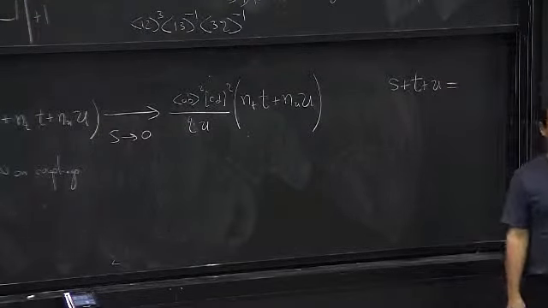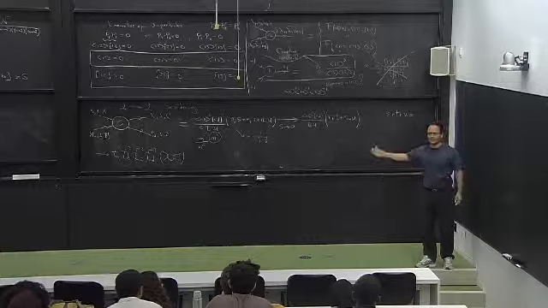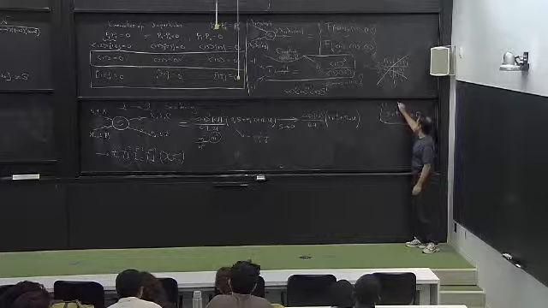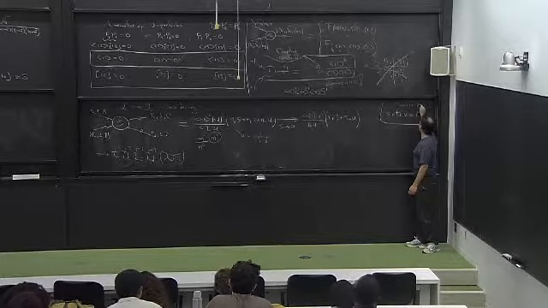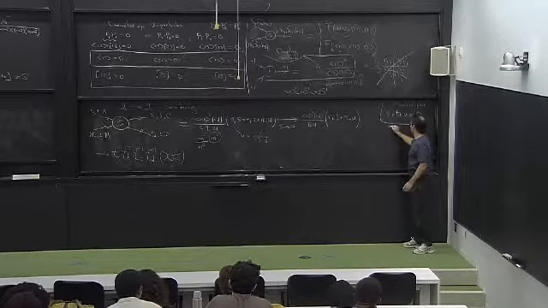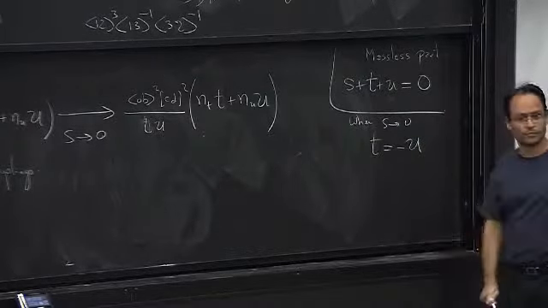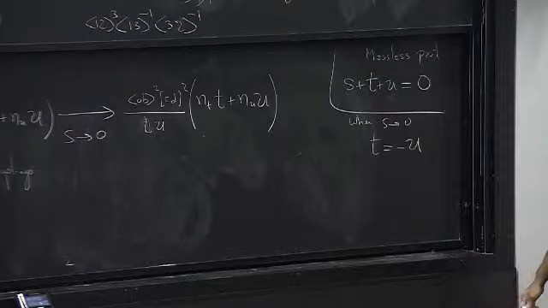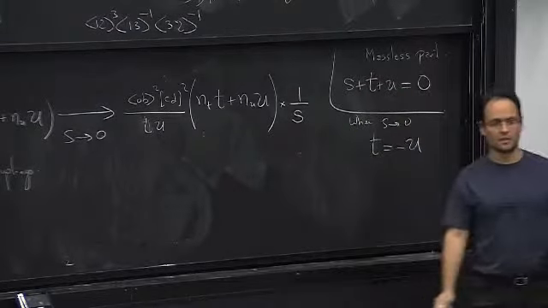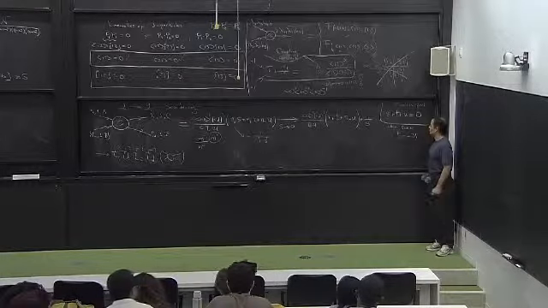Now, you also had an exercise where you had to show that S plus T plus U was something in general. But it was proportional to the mass. Here, these are massless particles, so this is 0. This is in general true for massless particles. But we're in the limit when S goes to 0. Now, when S goes to 0, T goes to minus U. You're missing an S in this expression. Yes, thank you. Very good, yes. That was the most important one. Okay, so in that limit, this is true.